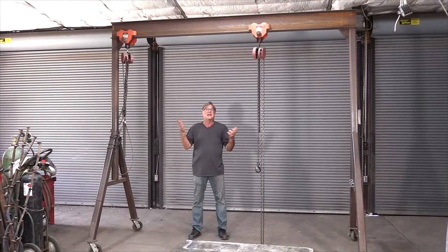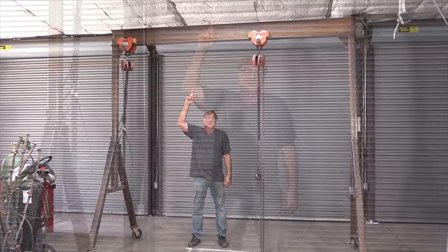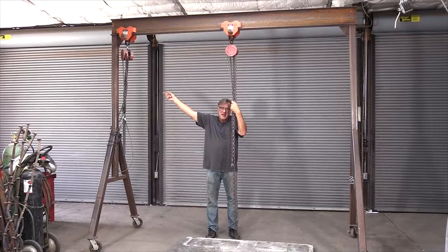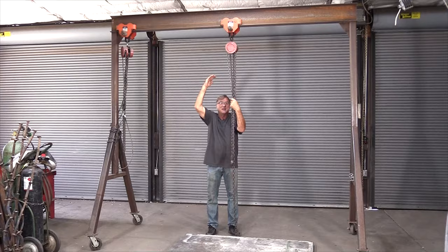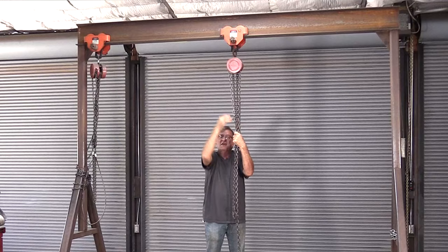So how did I build it? That was the easy part. I went down to the metal yard and said, 'Look, I want to build a gantry crane. I really don't know what I'm doing — how big of an I-beam do I need?' They said, 'How much weight are you picking up?' I knew there were two one-ton chain falls over at Harbor Freight, so that gives me a starting point — at the most, I'm going to pick up two tons. So I figured, let's over-engineer it. Give me an I-beam that'll handle four tons. Now I have no worries about ever getting weight there and having that I-beam collapse on me.